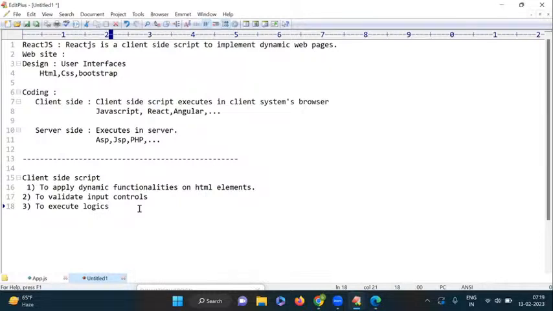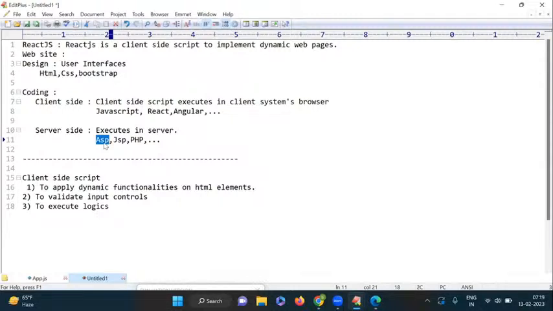Client-side logics are executing in the browser, so the results are very fast. For example, you are implementing a calculator program in your application. To implement that calculator program, you can use either client-side scripts or server-side scripts. For client-side, you can use React or any other client-side script. From the server-side point of view, you use ASP, JSP like that.